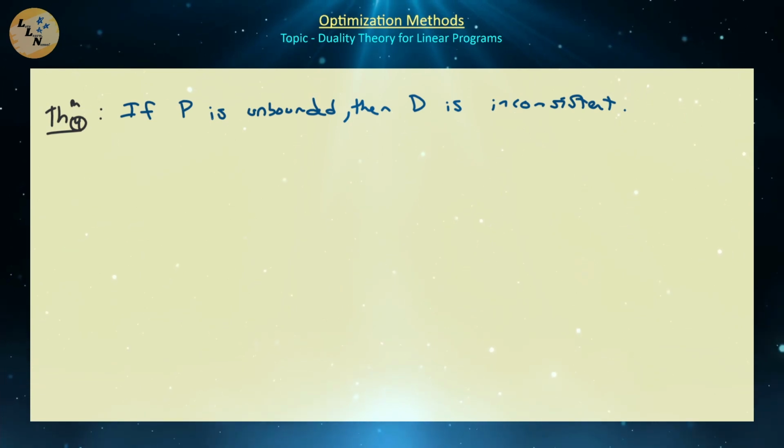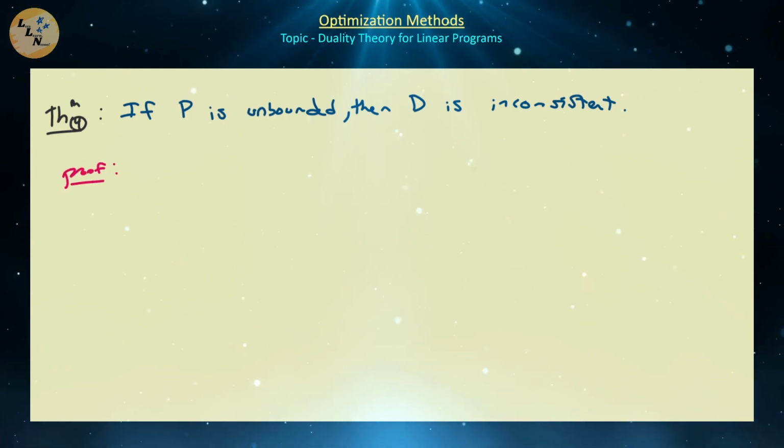But what if an optimal solution for P does not exist? Well, from the fundamental theorem of linear programming, we know that if we have a set of, for example, basic feasible solutions, the optimal solution is either one of them or the feasible region is unbounded. So what does that mean for the dual problem? So if P is unbounded, then D actually is inconsistent, i.e. there's no solution in the feasible region, i.e. the feasible region is the empty set.